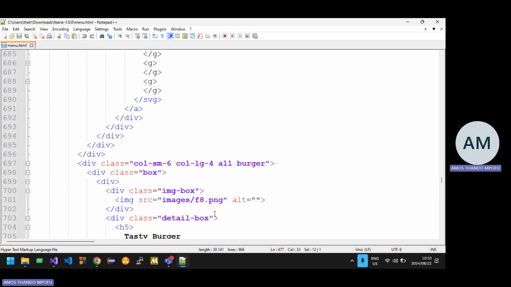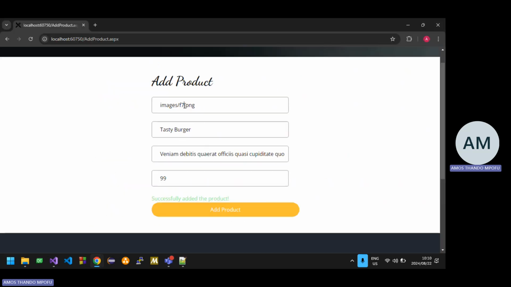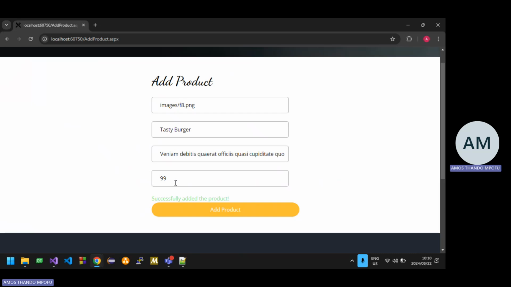And then this thing just doesn't stop. F8, and then F8 is still tasty burger, but then different price, 80 bucks. So I'm just gonna give it a unique name, right?